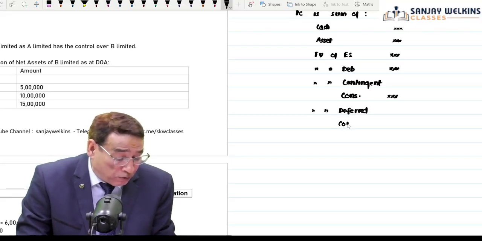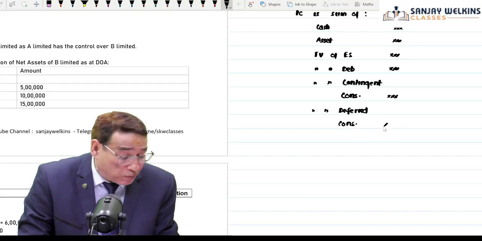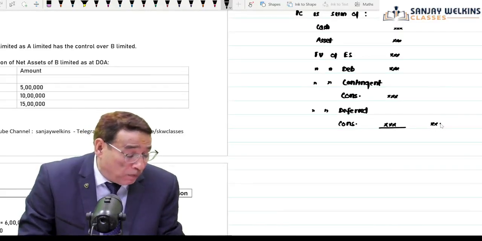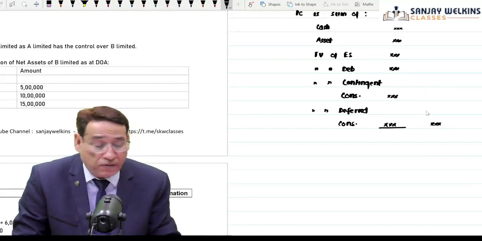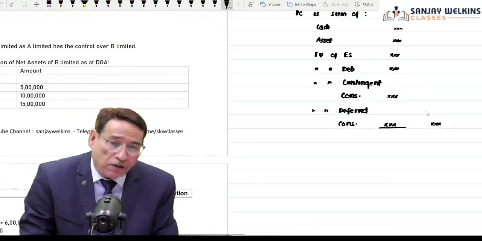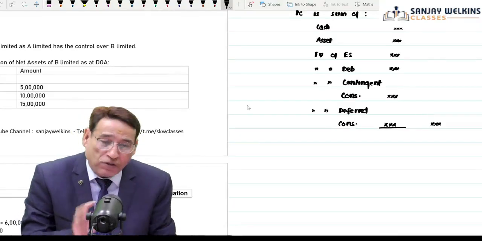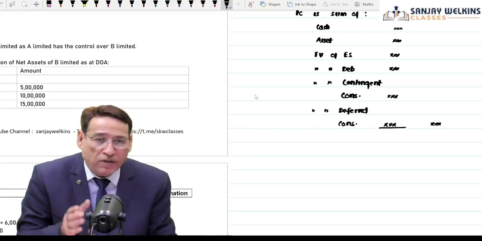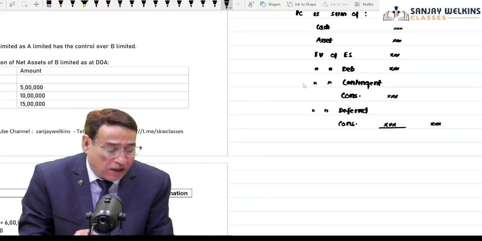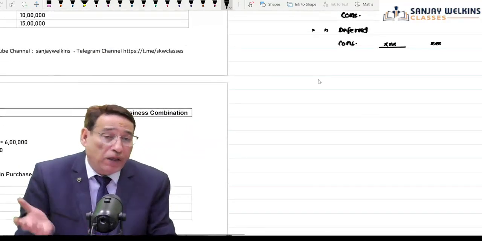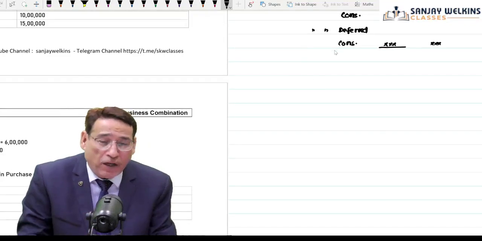I have already told you, generally in the long questions, you will always be given the amount of purchase consideration. However, some concept-based question may be asked, wherein you may be asked to actually compute the amount of purchase consideration. So, whatever payment you are making to the acquiring entity against your investment, that is known as purchase consideration, and purchase consideration can be delivered in any mode, in cash or assets or equity share, debenture, etc. But here 2 points are important: contingent consideration and deferred consideration. What we mean by contingent consideration and what we mean by deferred consideration.